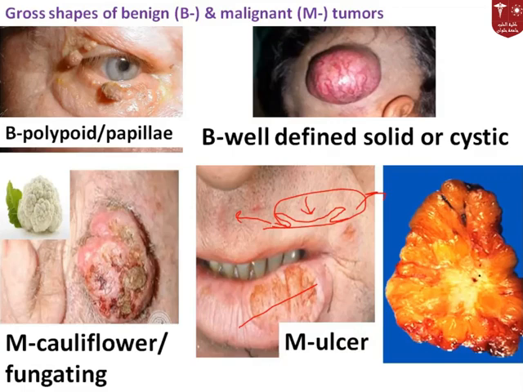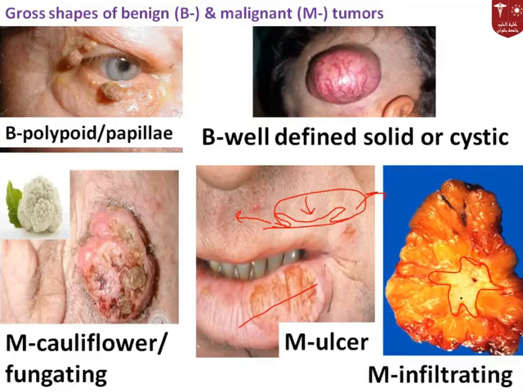Let's see this one. We have a mass. This is an organ, and we have a mass here, but the mass is neither fungating nor forming an ulcer. It is causing some thickening of the tissue, right? And this mass has irregular borders, which I'm drawing now, right? Invasive borders. So this is called an infiltrating mass. It is a malignant tumor with invasive border, right? So now we know the most probable shapes of the malignant tumors versus the benign tumors.